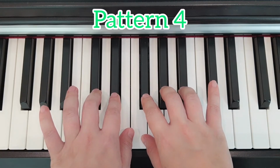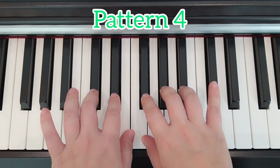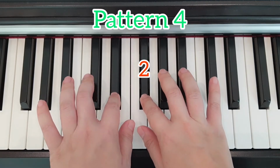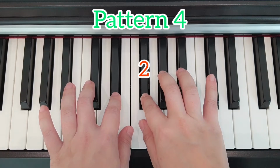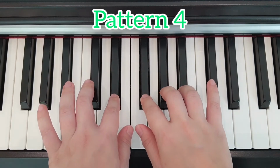And the last pattern looks like this. One more time.